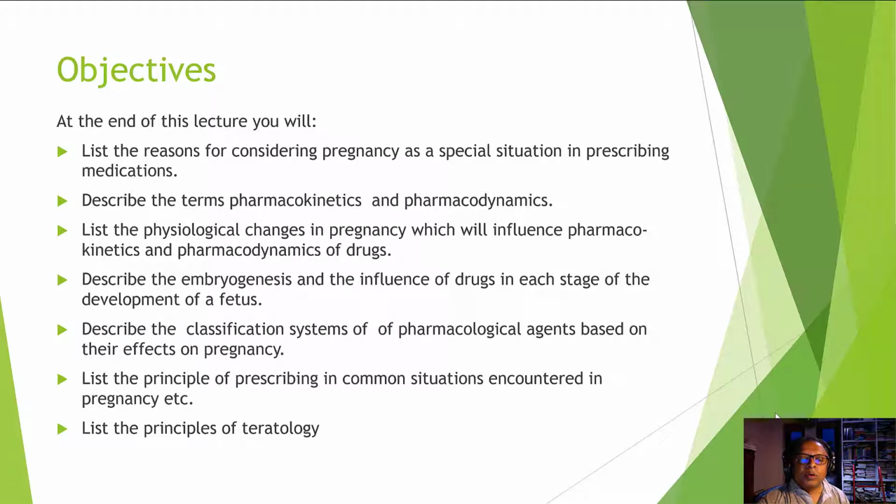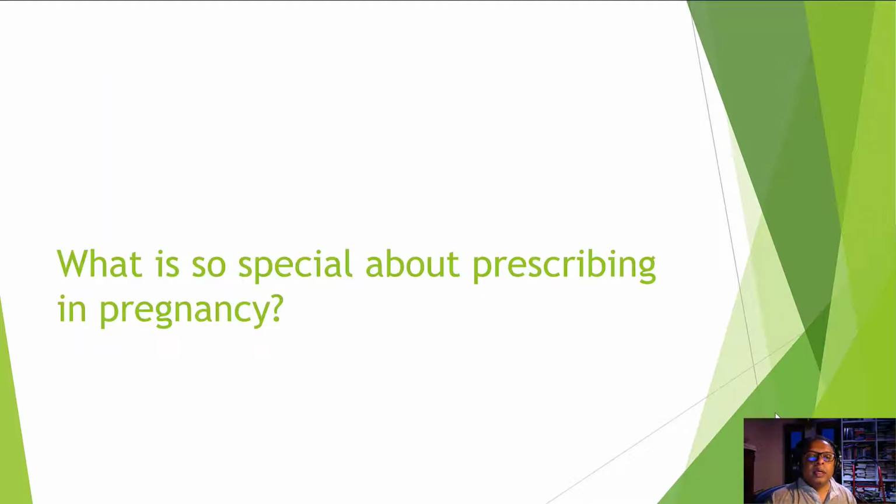And then we'll talk about the classification of drugs during pregnancy which are available at the moment, and list basic principles of prescribing in common situations encountered in pregnancy, and briefly about some principles of teratology, or abnormalities caused by drugs, and some examples of famous situations which have occurred due to errors in prescribing in pregnancy. So what is so special about prescribing in pregnancy?